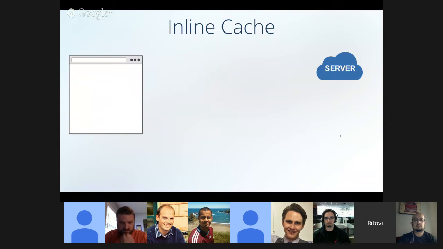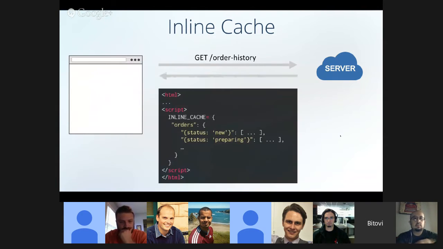The PlaceMyOrder application is server-side rendered, and when that request comes in and the response goes out, it writes a little inline cache variable in the page with all of the requests that the server knows the client is going to make.